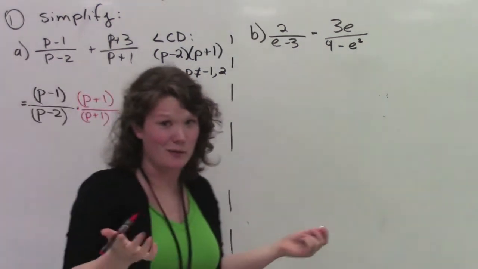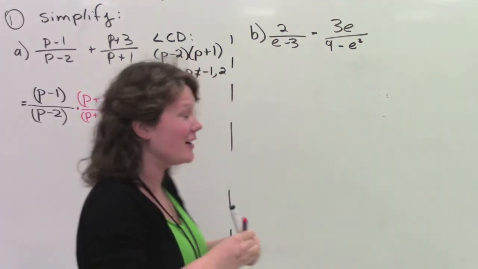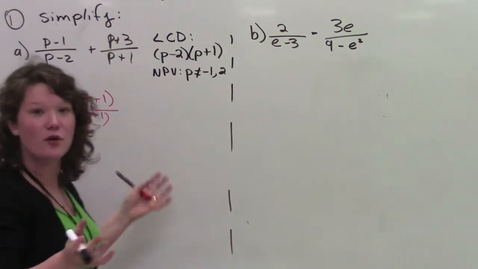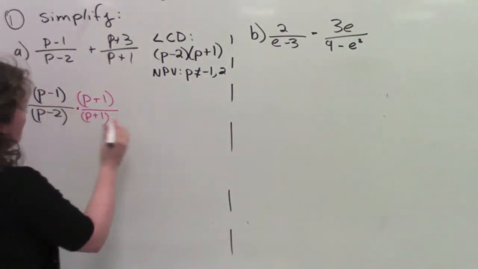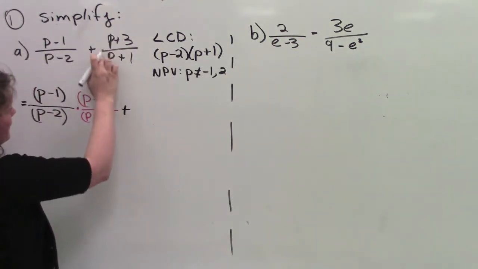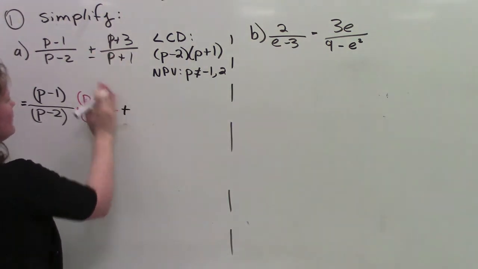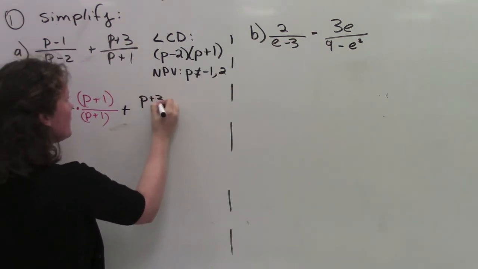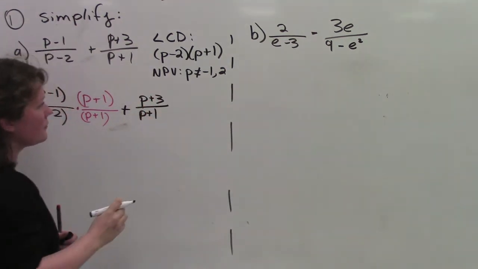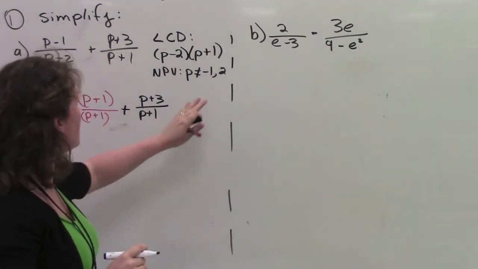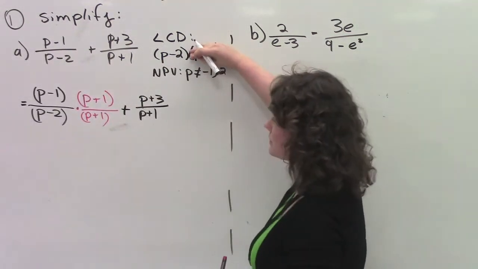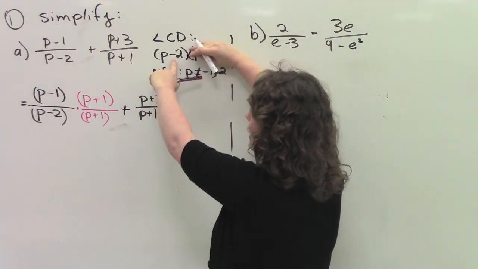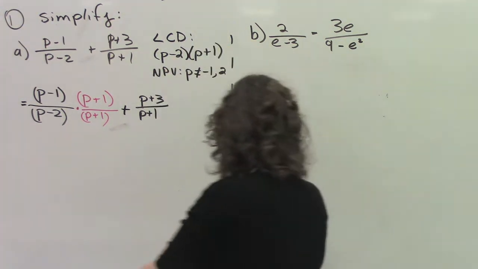Which incidentally is 1. We're just multiplying by 1. We're just giving our fractions a nicer form so that we can add and subtract them. Now with this one, we're going to say plus, and I'm going to keep this plus, okay? That looks like plus and minus, but it's just plus. P plus 3 over p plus 1. Now I know that p plus 1 is in this denominator, so I'm going to cover over p plus 1. So I need to multiply this fraction here by p minus 2 over p minus 2.